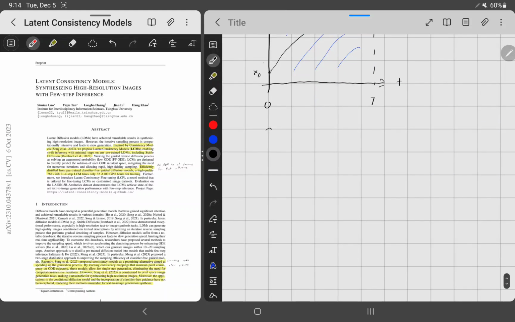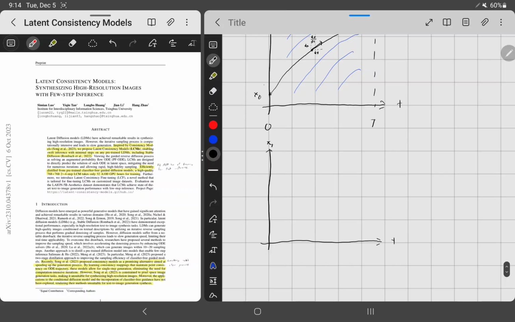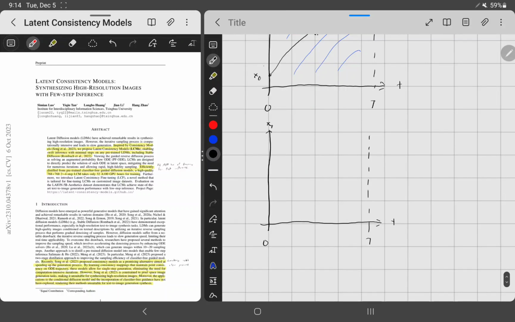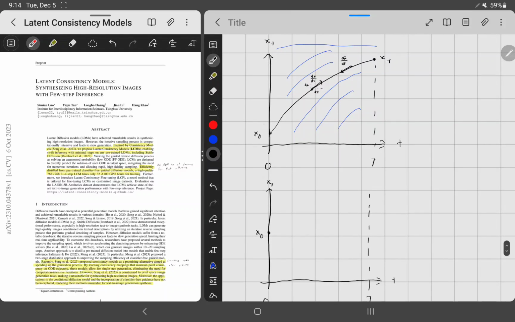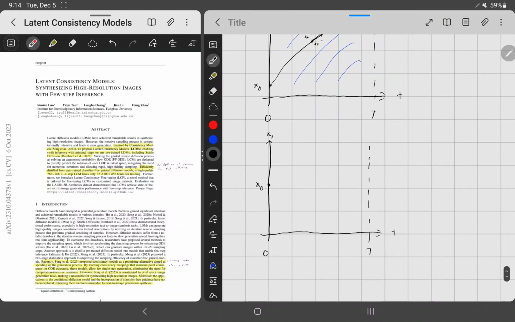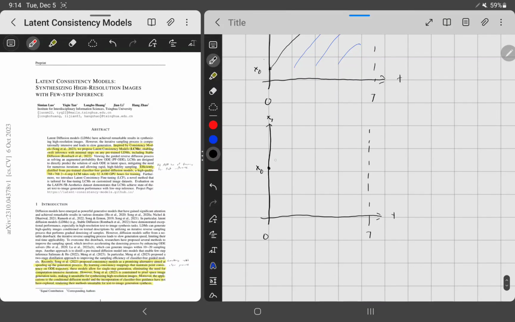Now, a stochastic process, on the other hand, looks different because you have noise. So this is xt, this is t, this is 0, and let's say we start in the same spot, x0, and this is the 1D case. So in this case, you're modeling a single pixel. Going beyond 1D is hard to visualize, but imagine your image is just a single pixel, and this is what we're modeling here. So the stochastic case would look something like this.